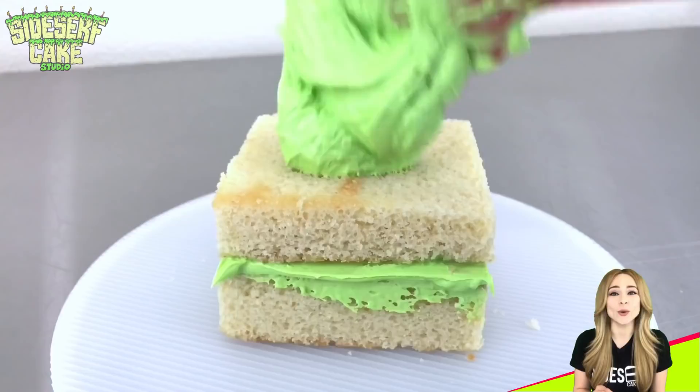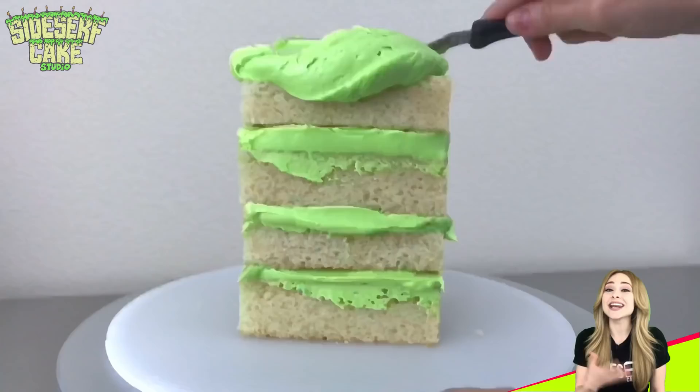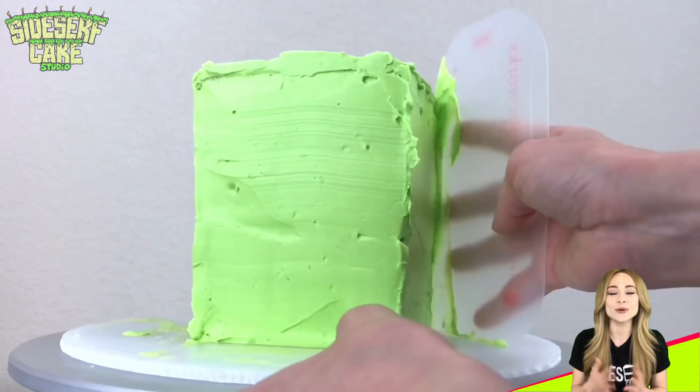On July 9th, 2020, I came across a tweet posted by Maureen Monaghan. It was a video of her struggling to cut through a real box of tissues with a knife. The tweet said, "unbelievable cake." So this was a joke referencing all the viral realistic cake cutting videos that were popping up all over the internet.